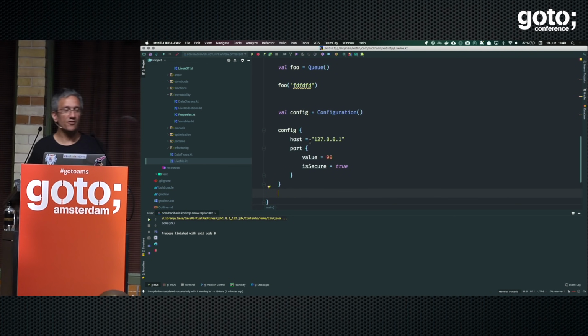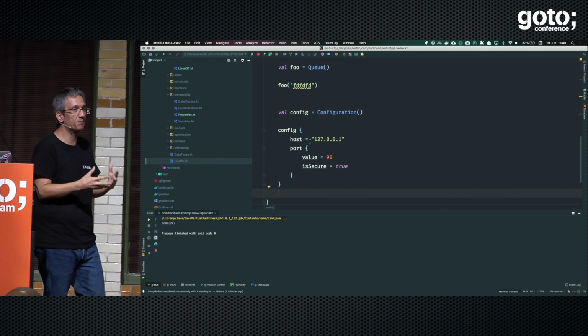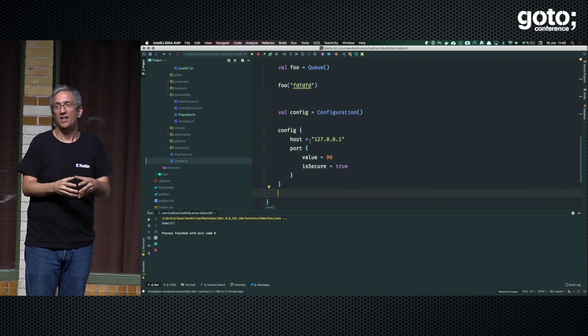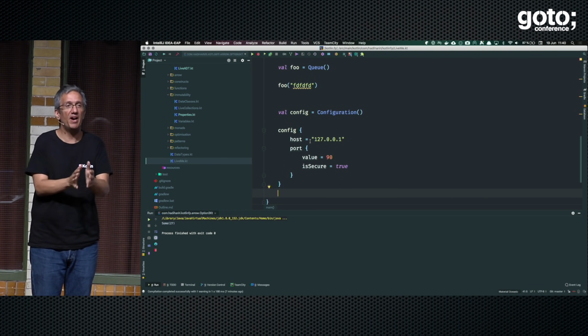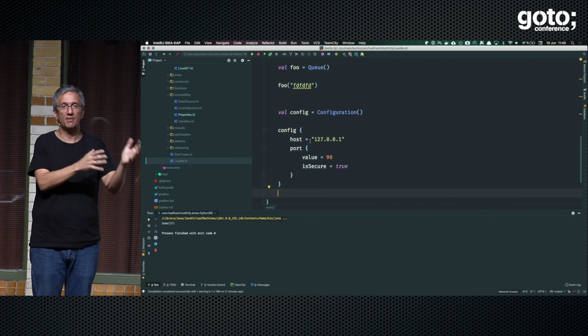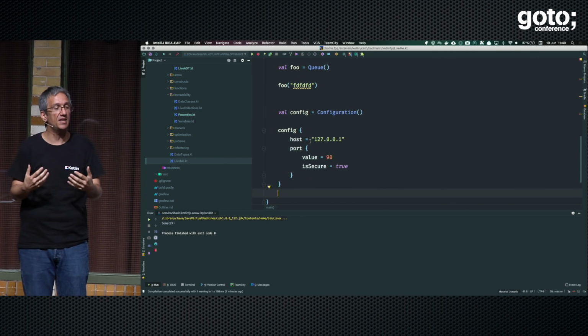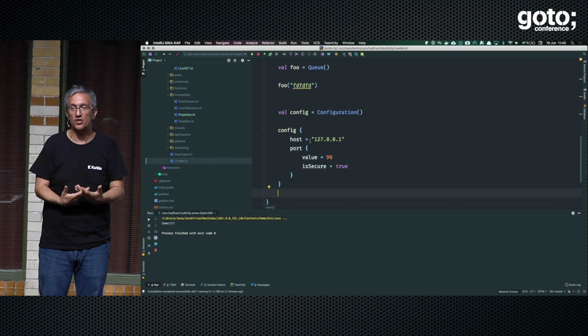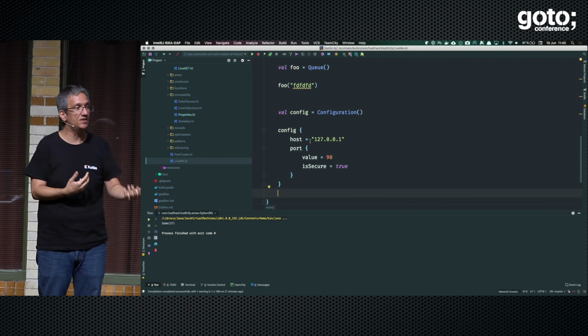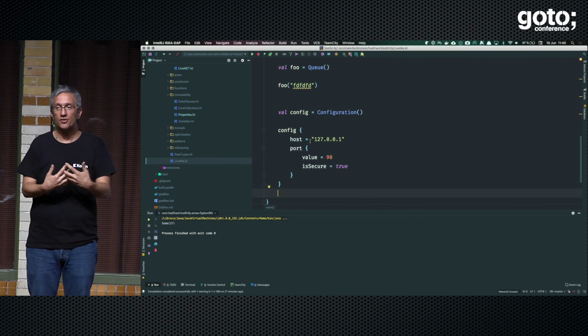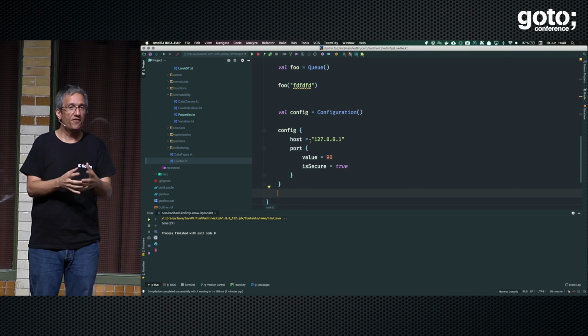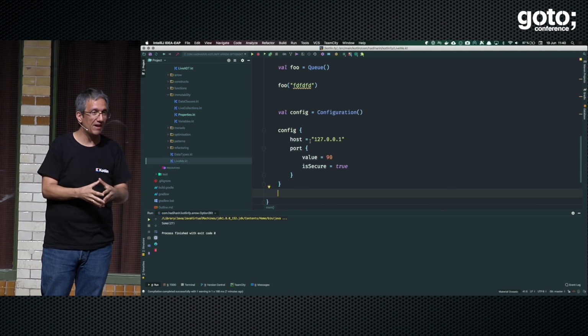But the point here, of course, is that I've just done a small DSL which is specific to a configuration setting. Now, you might not go to this extent for configuration, but the idea is that you can really embrace Kotlin's functions and lambdas with receivers and the ability to invoke objects and create DSLs for specific parts of your application.